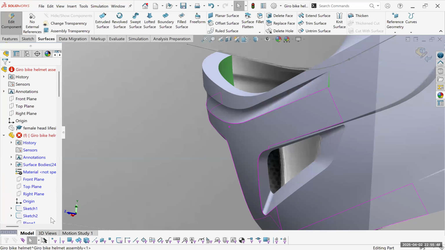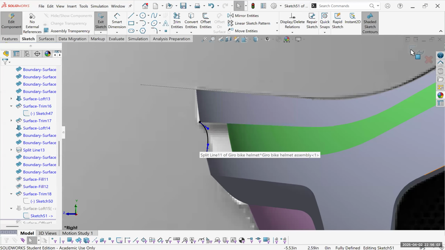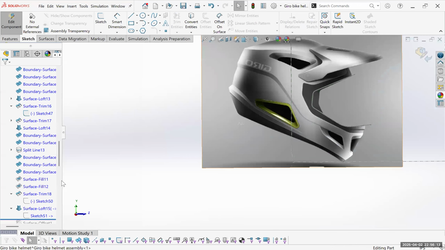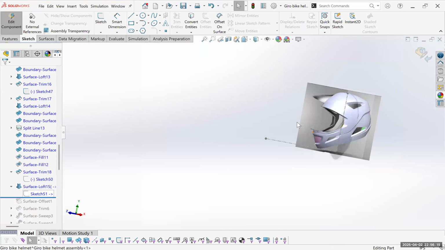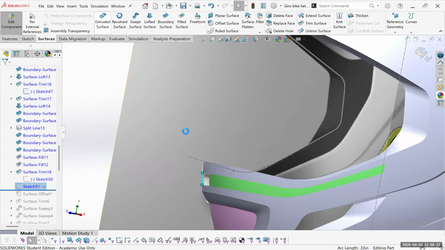So one thing could be just to make this slightly less dip in. Still, if I look at here, this is a lot more subtle. So I think the loft is not as helpful. So we're just gonna use this piece to extrude a surface the other way and do a fill surface.